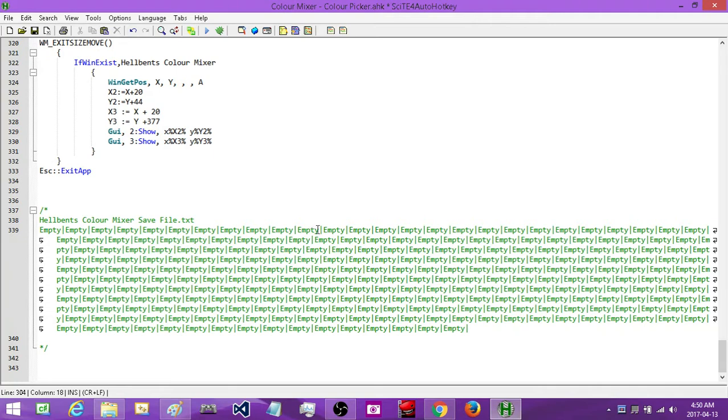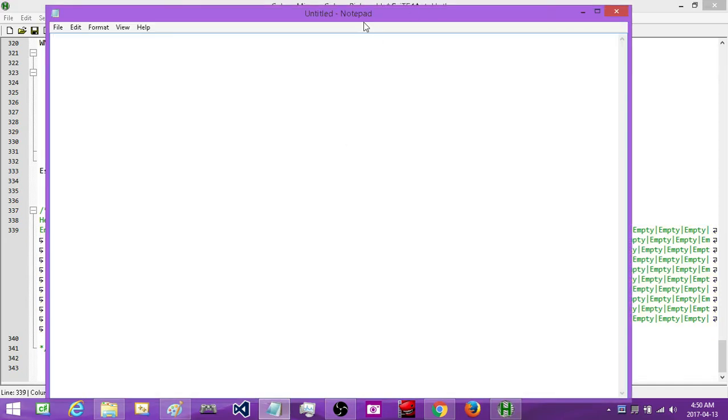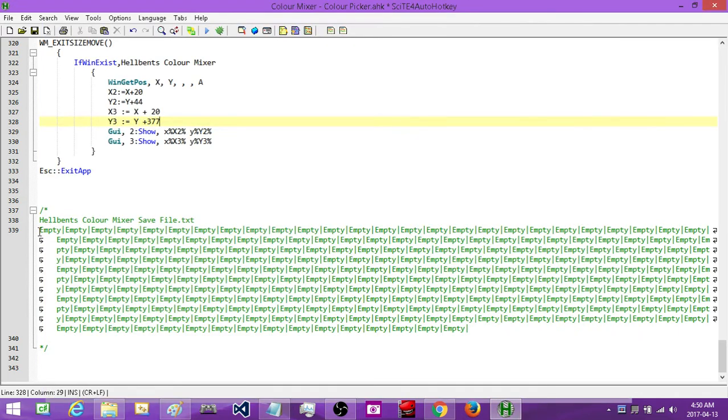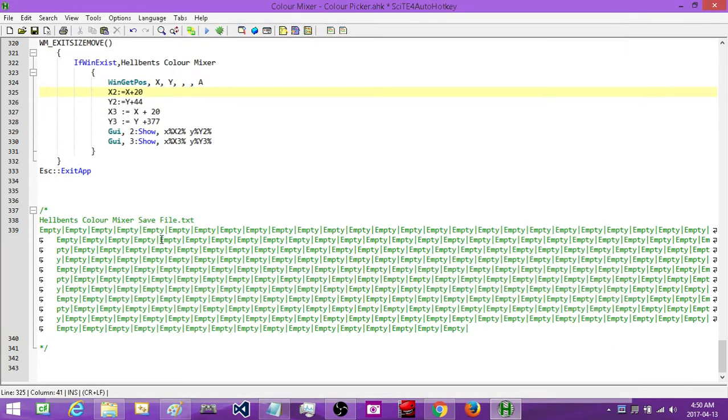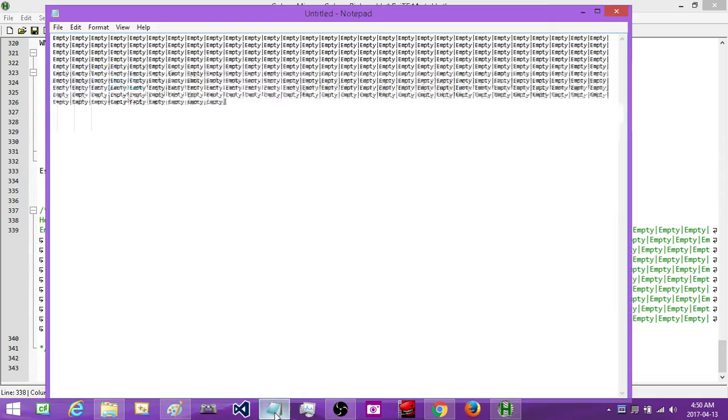What you're going to need to do before you run the program is, in the folder where you install this program, go to the description of this video, where you're going to see all of this text here. Copy that into a new text document. So create a new text document in the folder that this program is in, and then take all this stuff all the way to the end, copy that, and paste that in. And then take this part here and name the file this. It has to be this exact name.